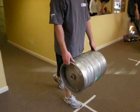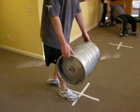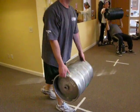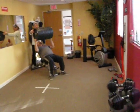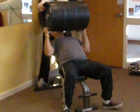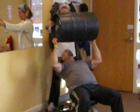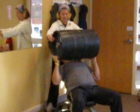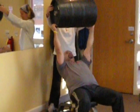Yep, single leg, good. Really use that other leg to get back far to keep the balance good. Straighten the back. That's it. Good. Keep the stability, Frank. Come on. That's it. Good job. Keep pushing. Nice.